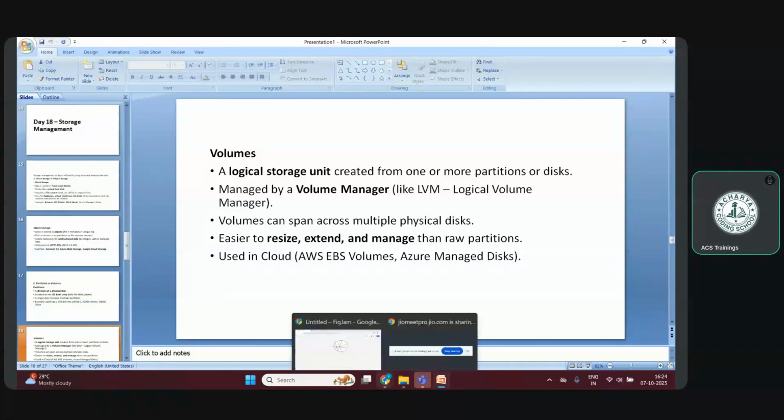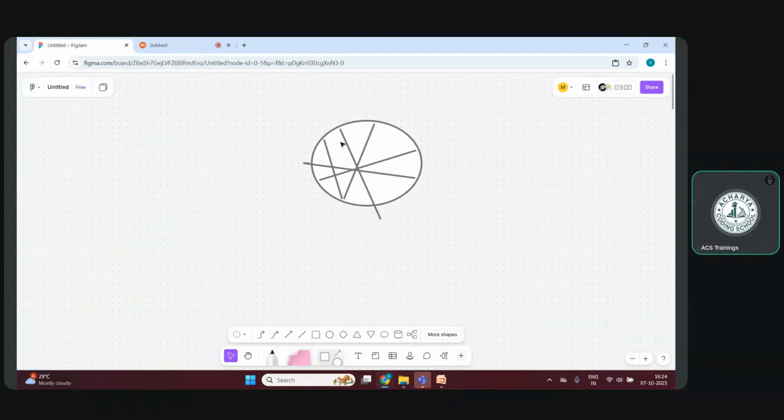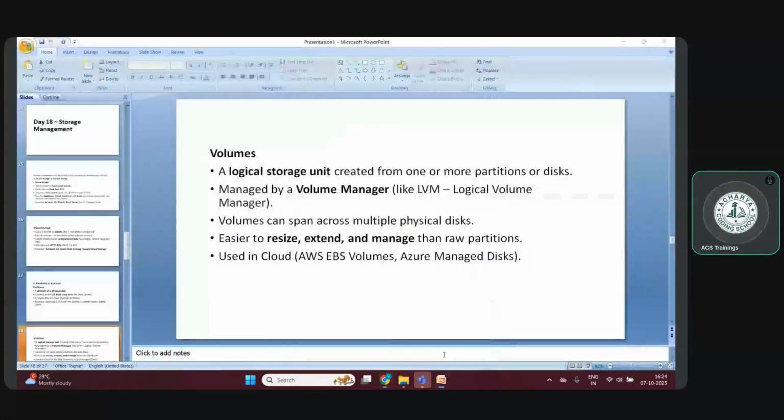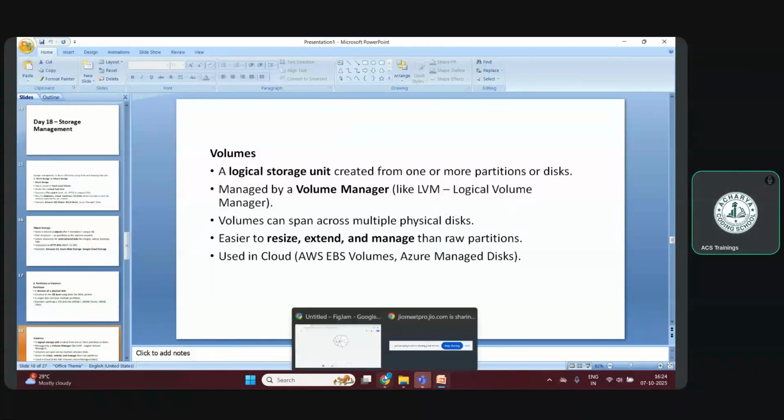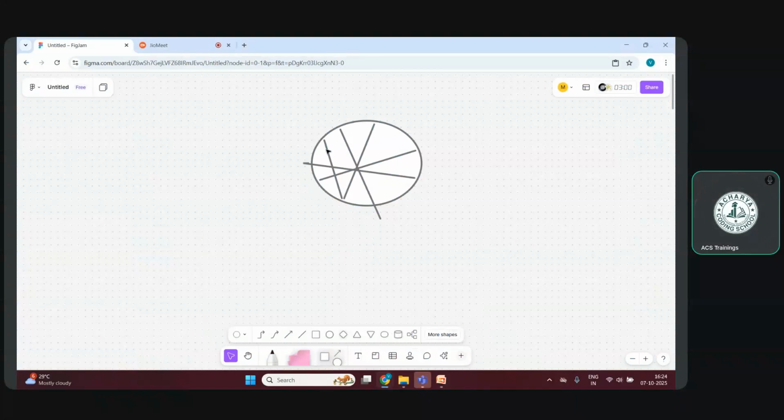Once you have divided using partitions, you have to utilize them as they are, but while using volumes, we can resize depending upon your purpose. We can extend, and we can combine two disks into a single disk using the volume concept.